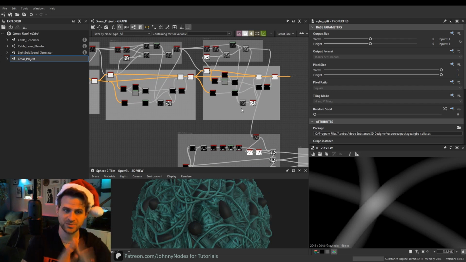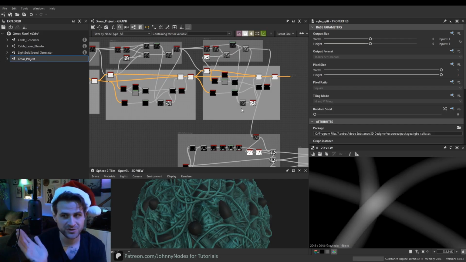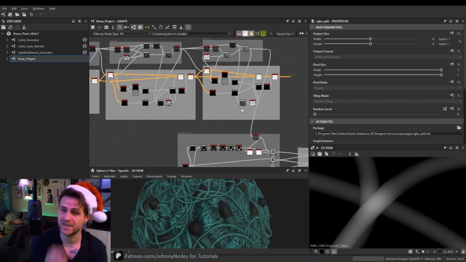Disclaimer, you are going to see some numbers in different settings, like a slope blur's intensity value or a blend mode's blend value. If you are following along trying to punch those numbers in exactly, I wouldn't worry about that too much. A lot of the numbers aren't there for a very specific reason. And if they are, I will let you know. But it's not about having the exact right numbers, right? It's just kind of the theory of how these things are put together. The numbers are going to be very different depending on the look you're trying to get.